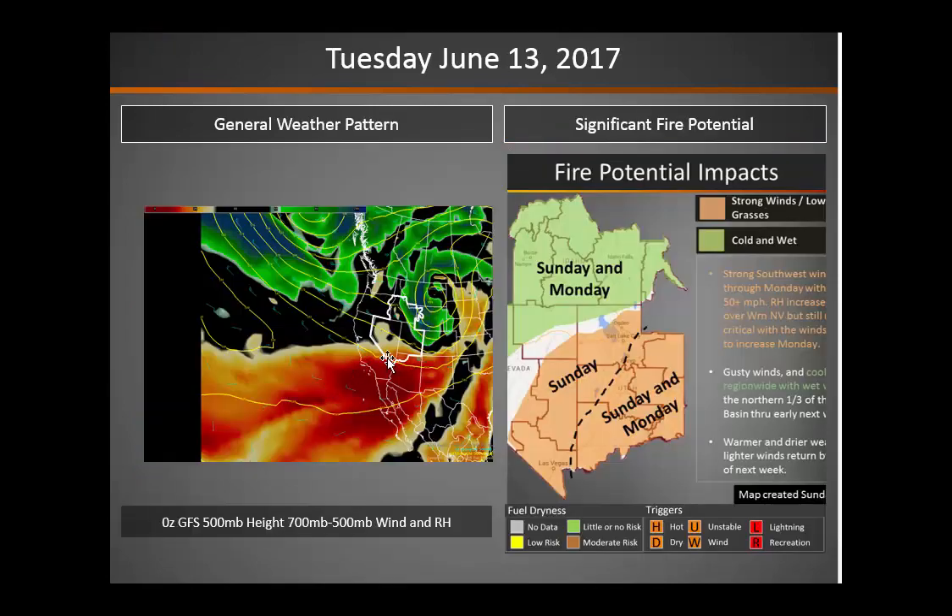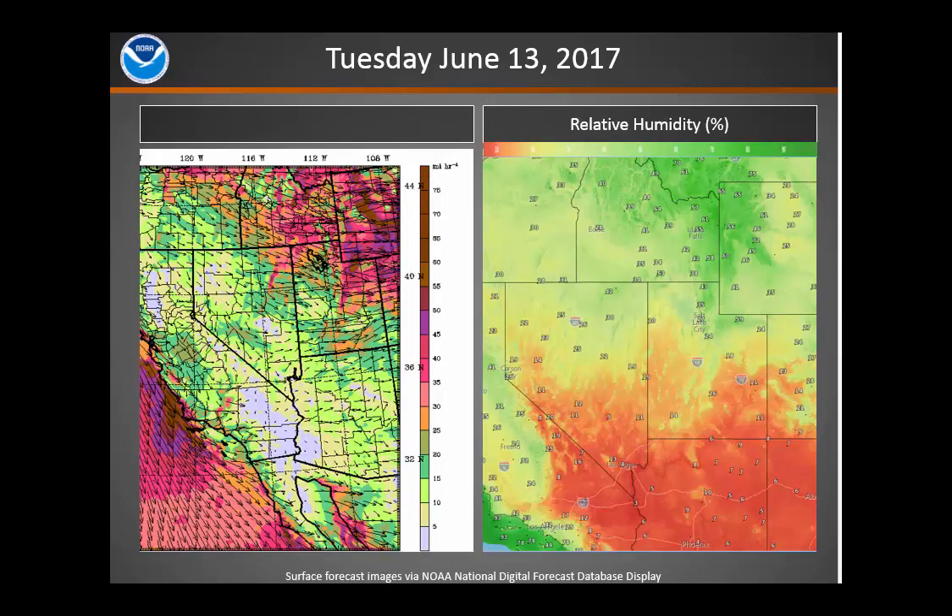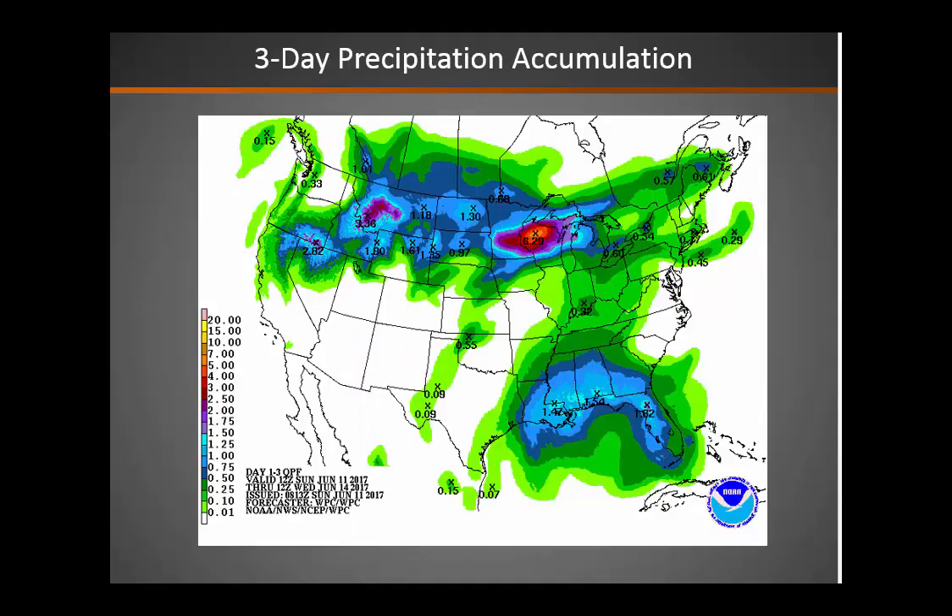On Tuesday, that low pressure system moves out and away. Some drier air to the south overall, but we'll finally start seeing the wind start diminishing across the area. Still a bit gusty from the northwest, with a change in direction behind the front in the afternoon. But that'll come with somewhat higher humidity — you see here in the green daytime humidity, 25 to 35 percent. Still dry down south, but the winds down there should be decreasing fairly significantly.